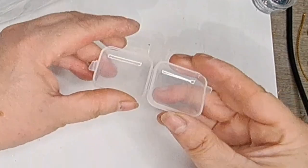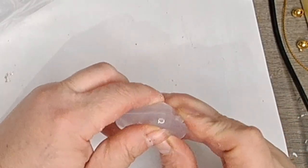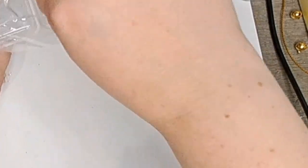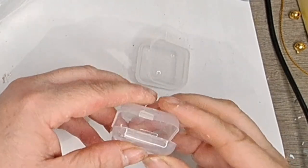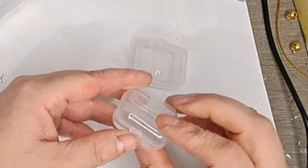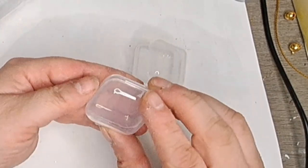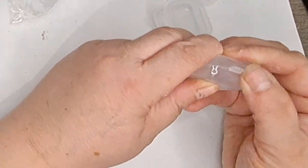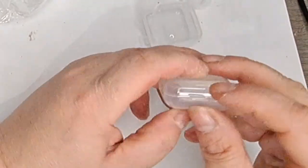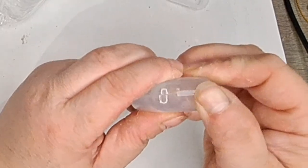I'm sure this is down as like earring holders or jewellery holders or something. Do they close? That one doesn't seem to close properly. Am I missing something? That does not seem to be closing. They're small, but they're a good size if you're just putting like a wee pair of earrings or a small pendant type thing in them. But if they don't close, they're not much good to me. My dog just knocked the stand over. Oh, they do close - I don't know how I did it. When you're closing them, you push the bottom bit up rather than the top bit down. They're good, and I like the fact that they stack like that.